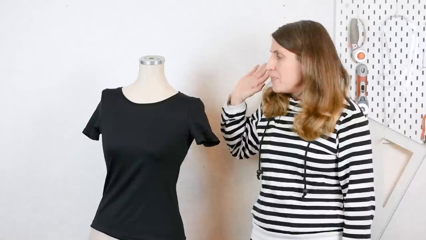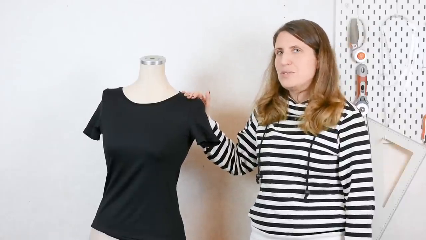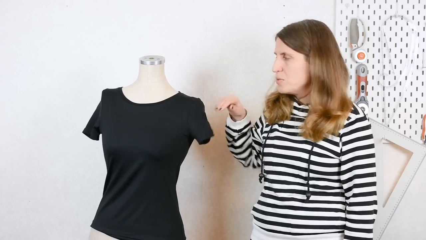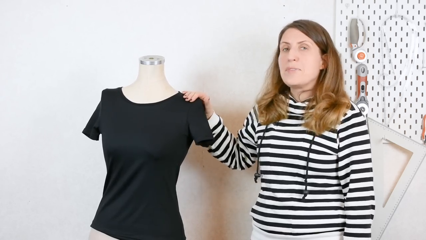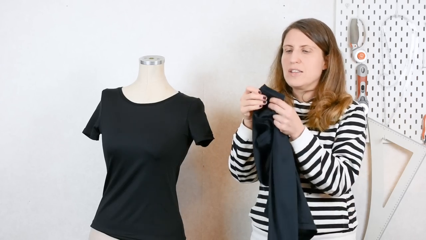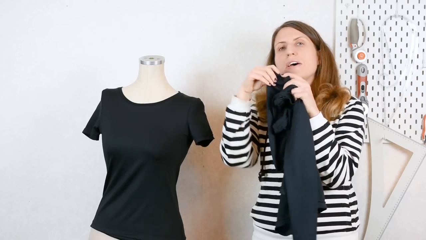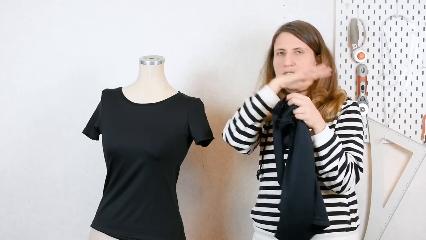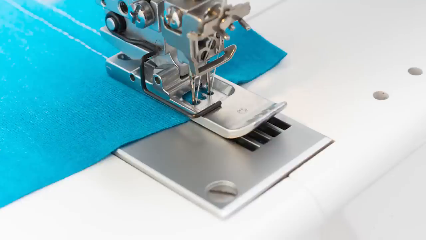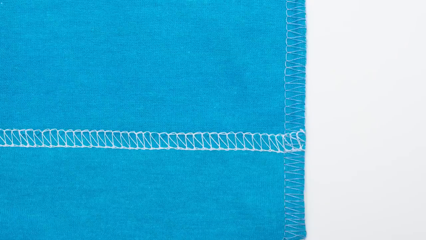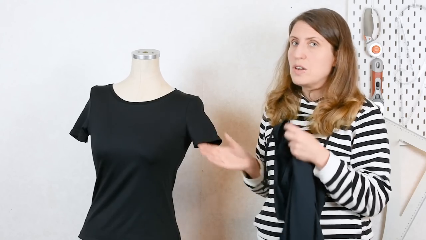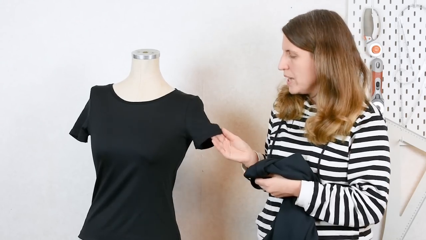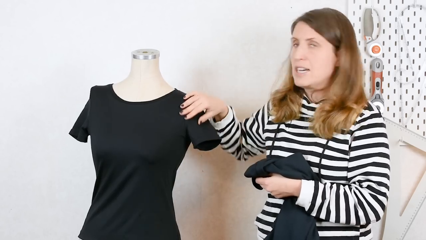Also, when it comes to hemming, there are basically two ways you can do that. You can either hem the sleeve before you actually attach it to the sleeve opening—that is especially good if you are using a coverstitch machine and are sewing very narrow hems like this one, because using a coverstitch machine is actually quite hard to sew on the round, because it usually is flat bed. So this one is actually—I first hem the sleeve and then I stitch together this, I recommend. But when you're doing t-shirts or if you're using a sewing machine, the opening is probably wide enough so that you're able to actually hem it after you attach the sleeve and sewn the entire side seam here.